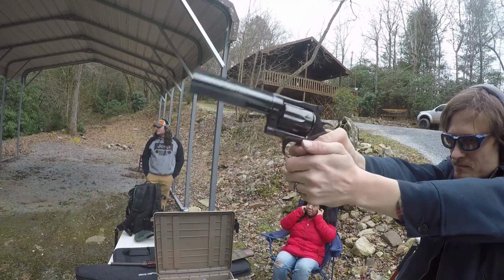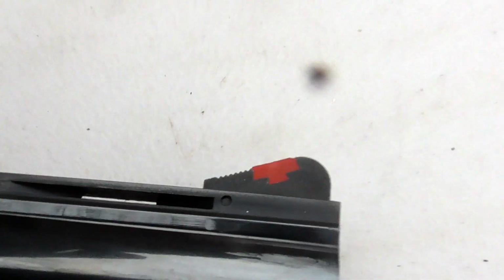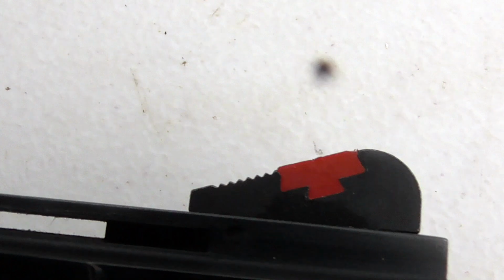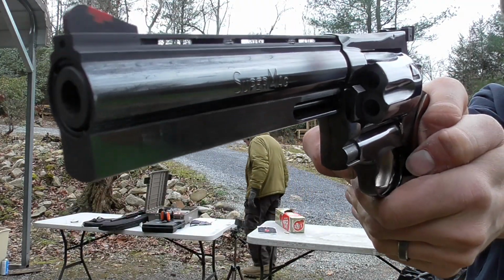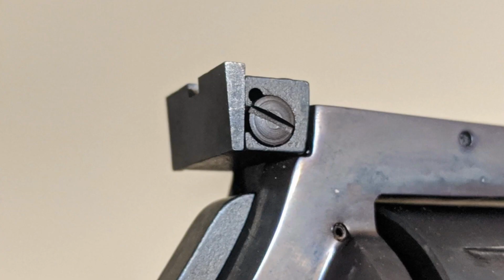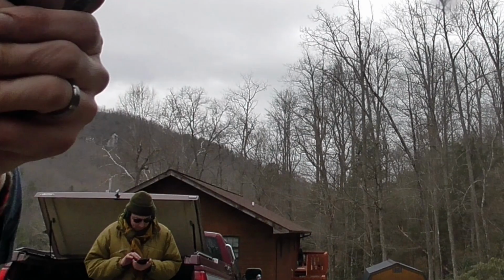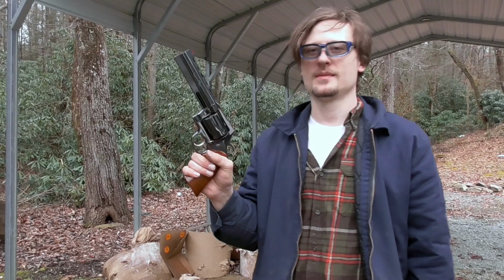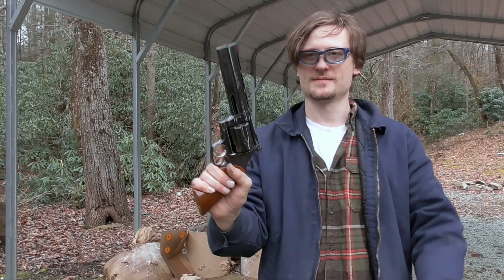Hammer's got a wide spur with short double action travel. A 1/8 inch serrated interchangeable front blade with a red insert comes standard on this. There's also yellow and white available. Rear sights are interchangeable blade for a wide or narrow notch sight picture, and it's screwdriver adjustable for windage and elevation. The trigger has a clean let off with a wide tang with overtravel adjustment. All right, let's get to shooting this thing.